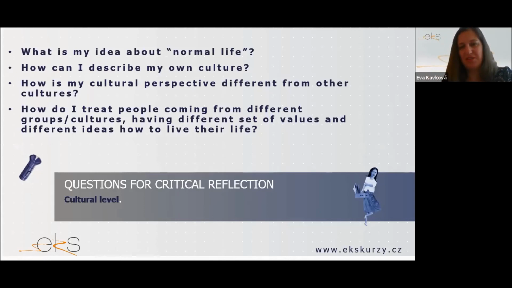Really not to judge her and not to insert my values or project them into my work and the way I was treating her. Because, okay, this is what she wants, this makes her happy, it's not my life, it's her life. But I was really struggling internally just to let it go. So I think this is really important, and this is quite obvious. And there might be some subtle pressures on our practice which we might not even be aware of. And it's really good to examine our idea of normalcy and normality, and how it's been influenced by the circles we moved in, and how I project this into my work with my clients.